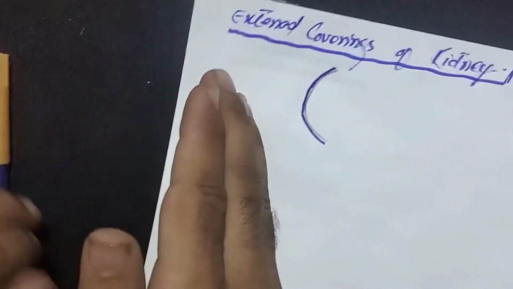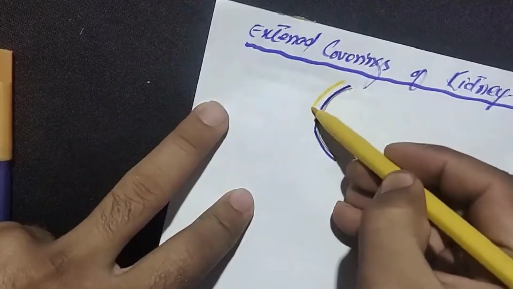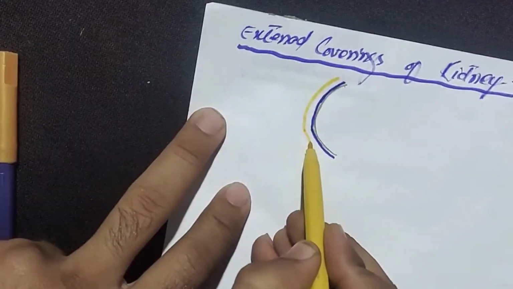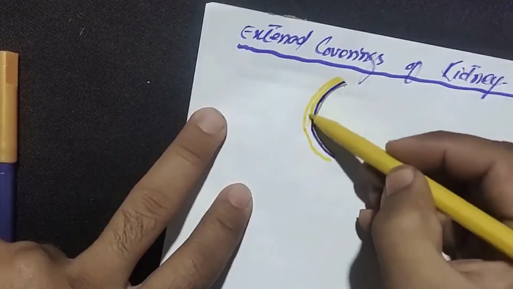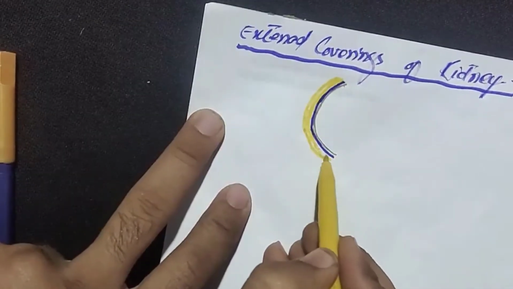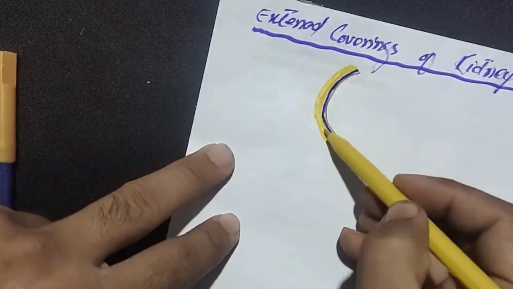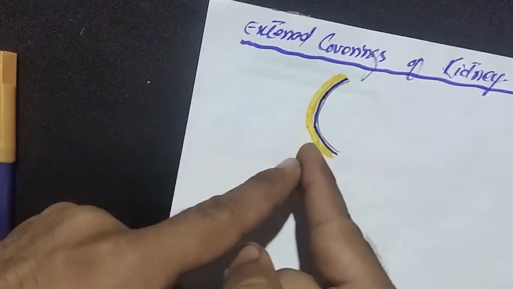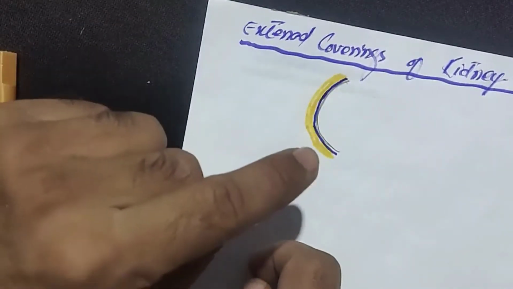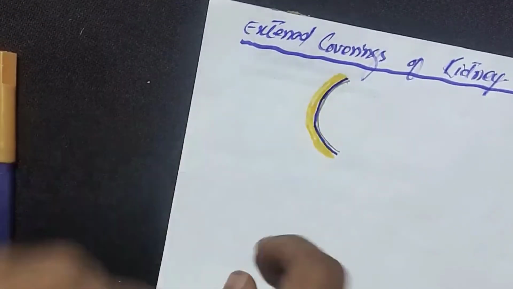Then outside the fibrous capsule there is a fatty layer. I will draw this fat with this yellow color. So there is a fatty layer around the whole kidney. Just consider, friends, that I am drawing the whole kidney, but we have taken a very small part of it. This is the perirenal, we say perinephric, fat.